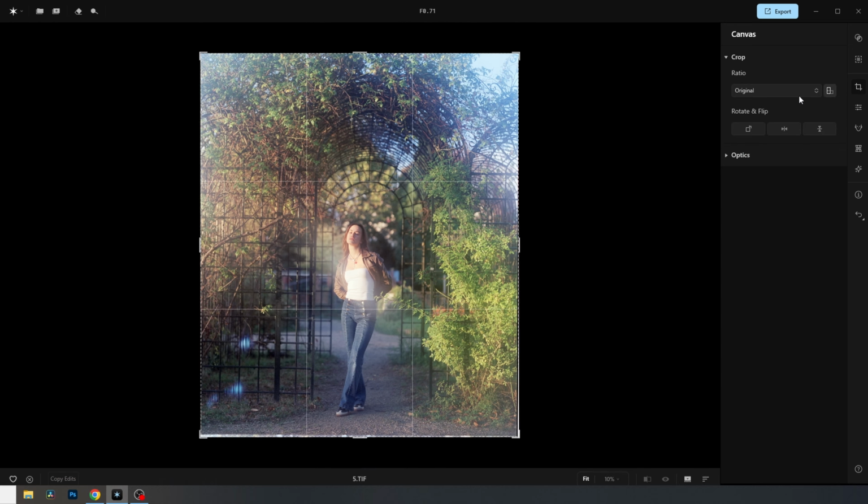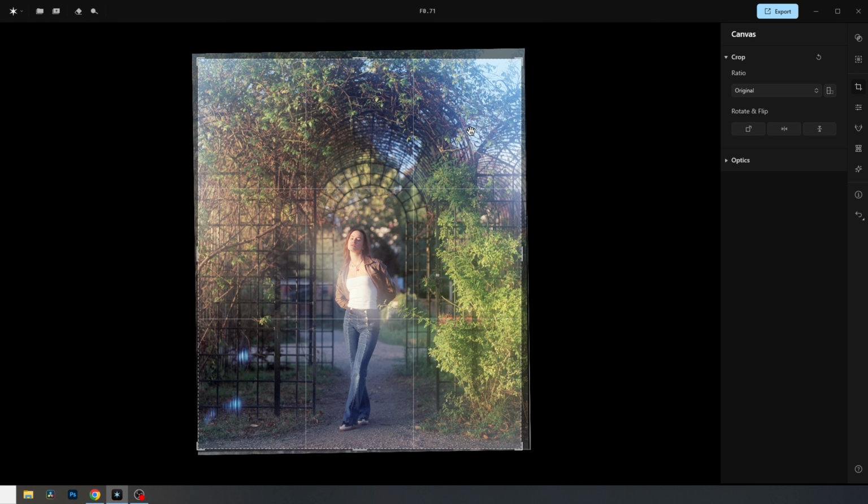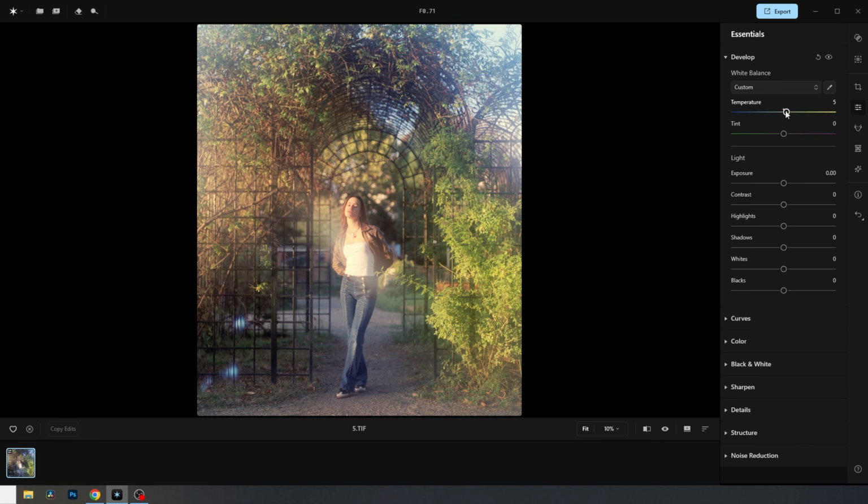And since all of these pictures are film pictures, the first thing we need to do is to crop them and rotate them just a little, because I scanned them not perfectly. And here for this picture, since it's really sunny, I want to make the white balance just slightly more yellow. As for the next settings, I do it almost the same way for every picture I edit.